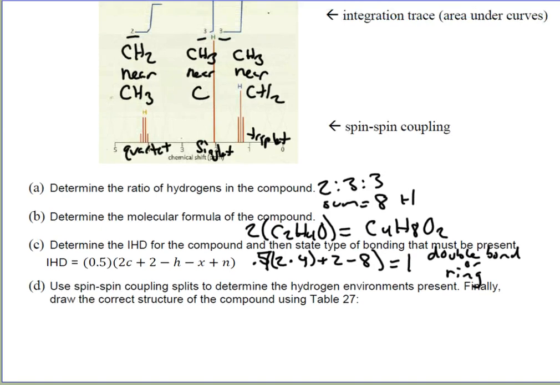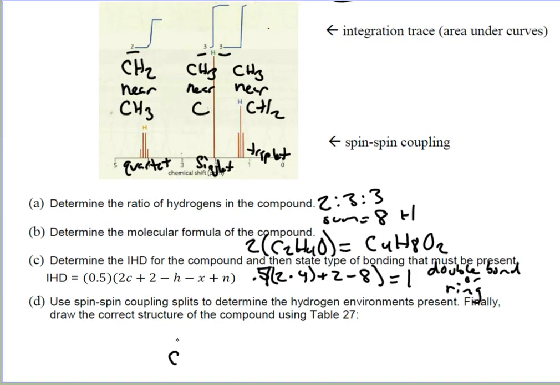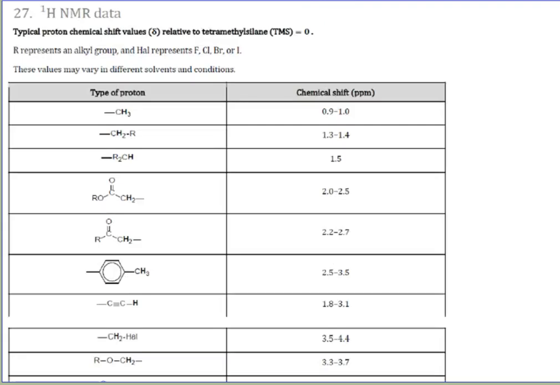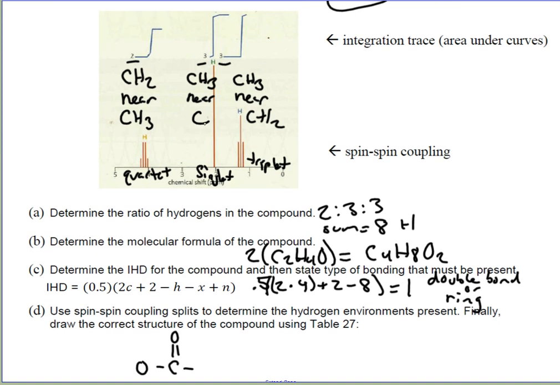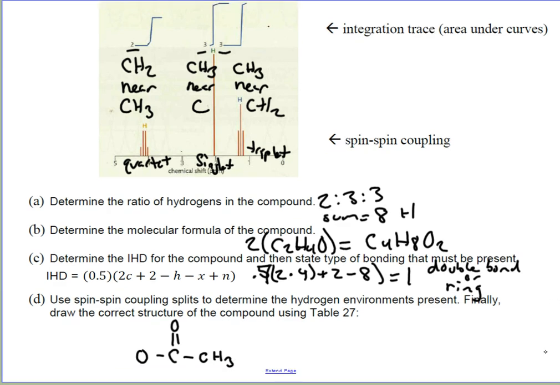I'm going to start by drawing the ester. And I'm going to draw it just like it was on the chart here. So I've got my oxygen over here and then my carbons over here because that's the specific group that's producing the 2.0 shift. So got my oxygen here, and then my information from my spectrum here is telling me that near the C must be a CH3. Okay. All right, so the other information that I can see is I've got some sort of CH3 near a CH2. That must not be this CH3, it must be a different CH3. And I've also got a CH2 near a CH3. Oh, how convenient. So let's finish this off. I must have a CH2 and a CH3 here.